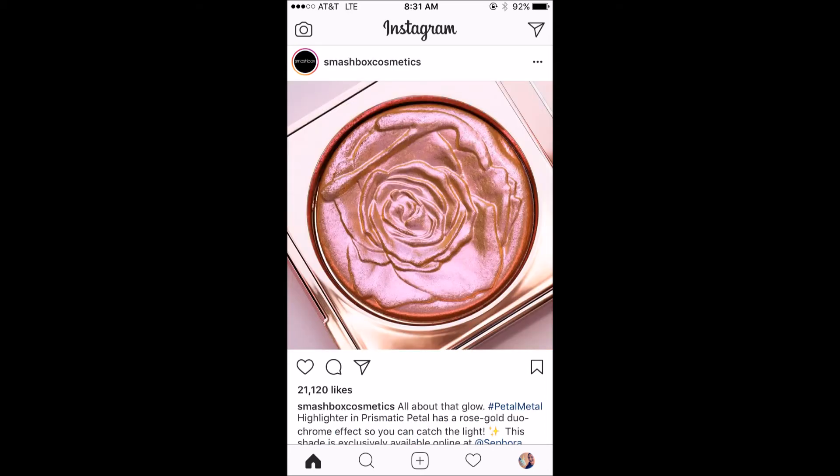However, this from Smashbox — this is the Petal Metal Highlighter in Prismatic Pearl. This is the Sephora exclusive, part of the collaboration with Vlada. This looks amazing. I don't know if I want to get it because it's expensive, but I want to get it because it's so pretty — it just looks so beautiful in the container. I'm hoping they will have some of the other shades available in stores for swatching. I want to see what the highlighter looks like on skin. I know this one is an online-only exclusive apparently, but living in New York City means it's probably at the Lexington and 59th Street store or the one in the Flatiron building — those tend to get stuff most other stores don't carry. So I'm gonna go look for it.